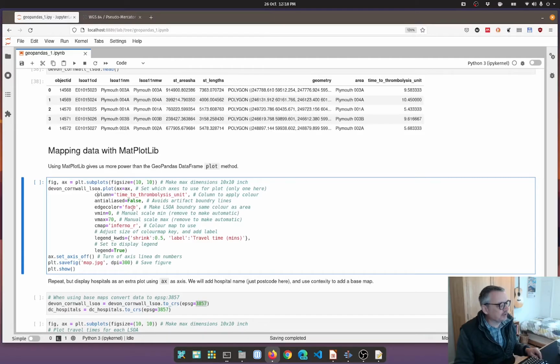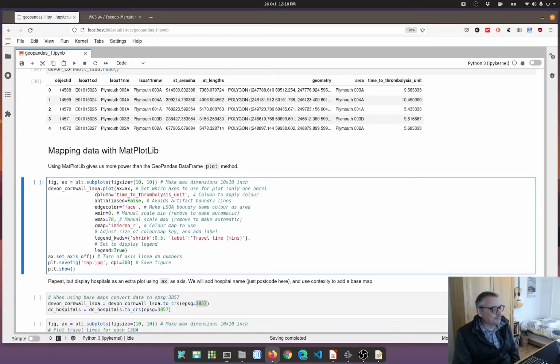We're going to say actually take it as the face colour, which it decides based on the time to the local hospital. Here we don't need to, but we can define our min-max on our legend, and that can be better to do just because you can get slightly neater numbers, rather than it might choose going from 2 to 69 or something like that. So I'm going to say 0 and 70. So this is used for the colour scaling and for the key.